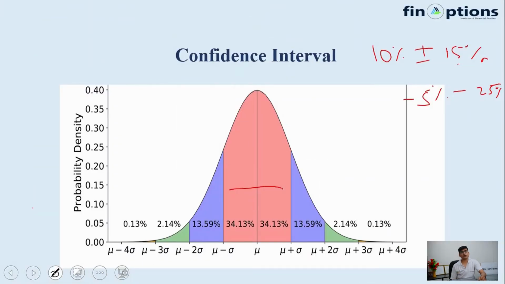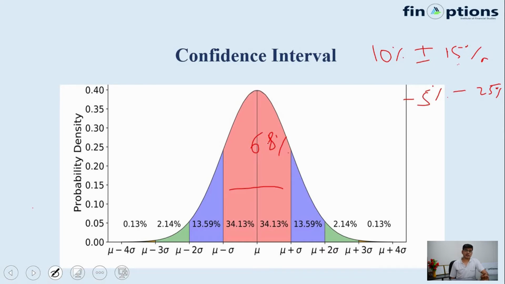Now the question is, what is the probability that your actual outcome will fall in this range of -5 to 25%? In that case, if the distribution is normal, we say almost 68.26% probability is there that the data will fall in that particular range. So if you move from your mean left and right 1 standard deviation away, the probability of the data, or the number of data points which have come in the past if the distribution is normal, is around 68%, and this is how we would be assigning the future possibility of outcome to be in the same range.